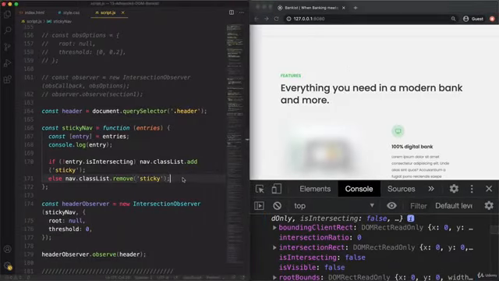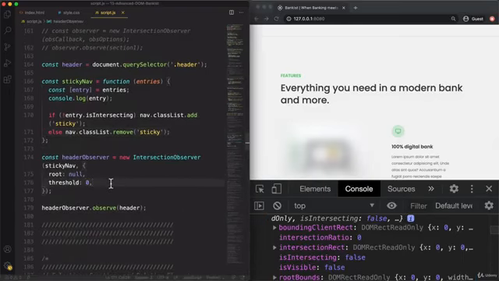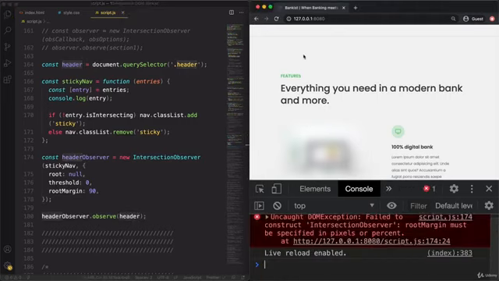And thankfully, that's pretty easy to do. And we can do it by specifying another property here, which is the root margin. Okay? And this root margin here, for example, 90, is a box of 90 pixels that will be applied outside of our target element. So of our header here. Okay? And so now it is as if the header did not stop right here, but instead out here. All right? So as if the header went all the way here.